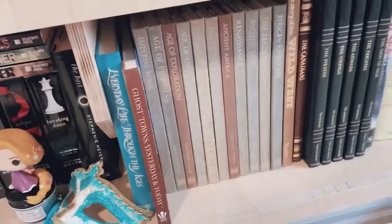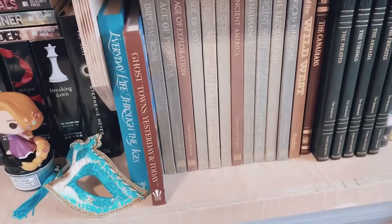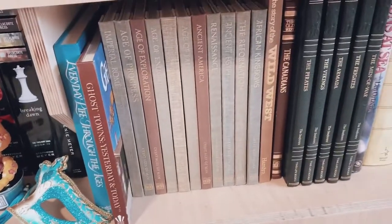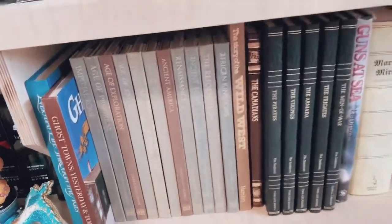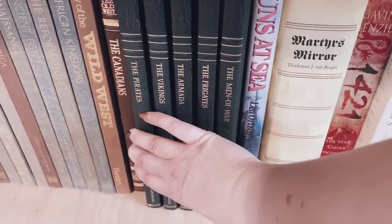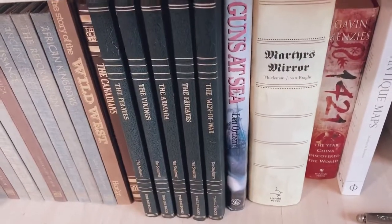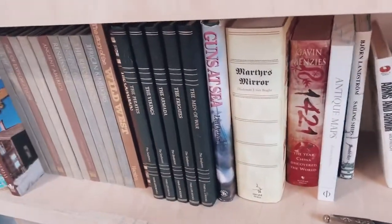And then this next section here is a lot of reference books, so historical reference. So I have Everyday Life Through the Ages, and a lot of these are like the Age of Exploration and Renaissance and all that kind of stuff. And then this area I really love here. This is all having to do with ships and sailing and seafaring, different types of ships that they used and all that kind of stuff. So I really, really love looking through those books.